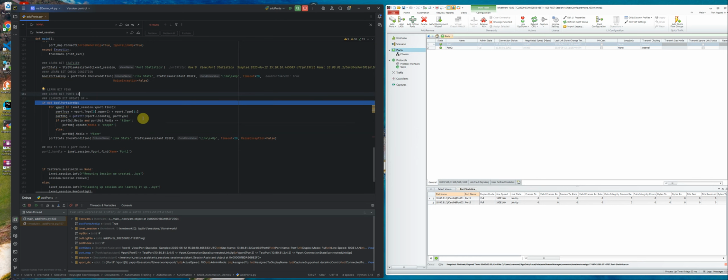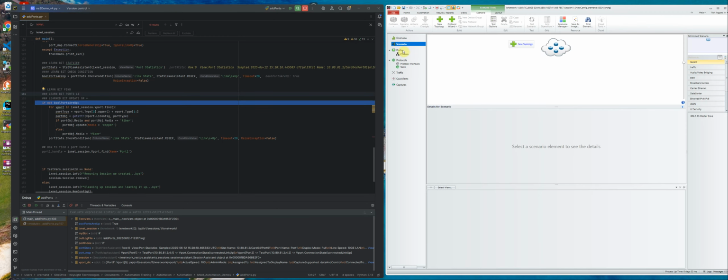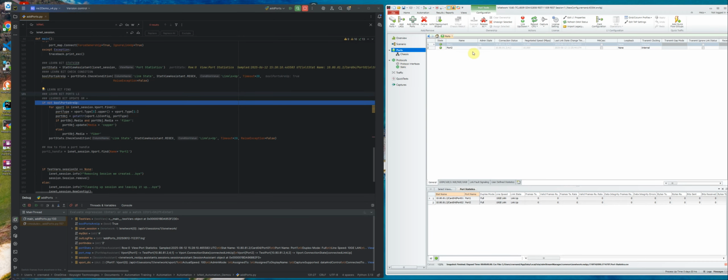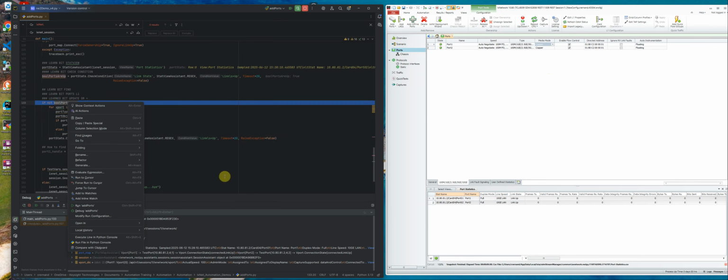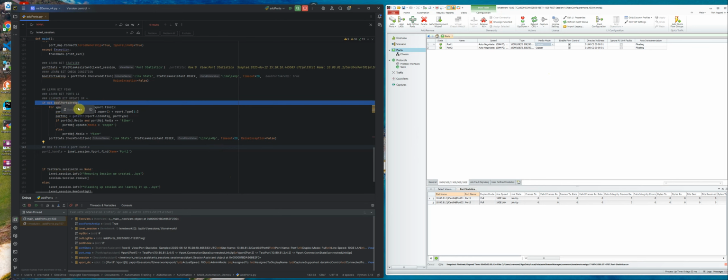Now what I'm trying to do here is to change the port. Let's say, for example, in my case I have the ports and they are using copper. The media is copper, and I want to change it to fiber, for example. In this case I'm going to fake this because I want this to be executed. So I'm going to change this to false. I'm going to set value to false, just so I can illustrate this code.